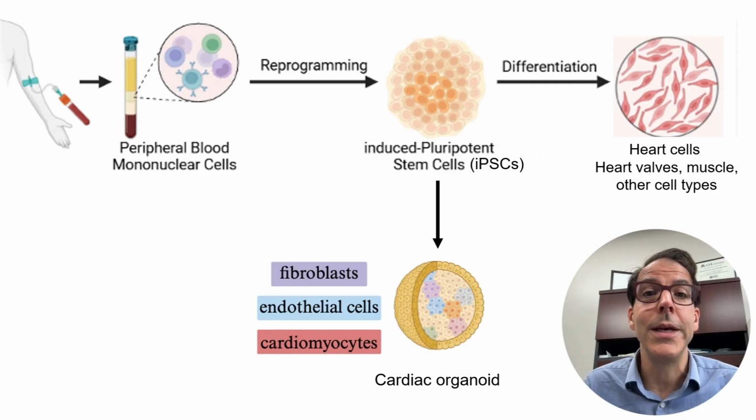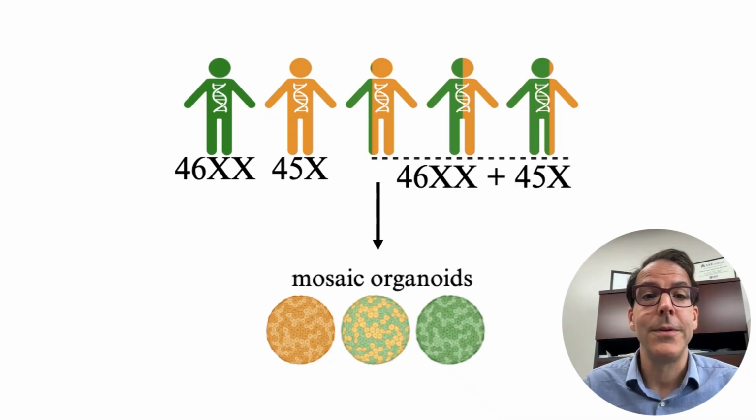We can also use a different kind of method to create organoids, or miniature organs in a dish that we can study to learn how organs develop. In this case, we'll tell you about a process that we use to create heart organoids. If we combine cells in a certain way, we can form a beating heart in a dish. The heart cells have all the different types of cells that we see in a normal heart, but they form in a matter of days instead of weeks or months, as in a developing baby.